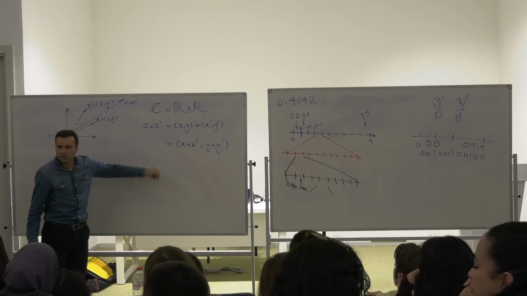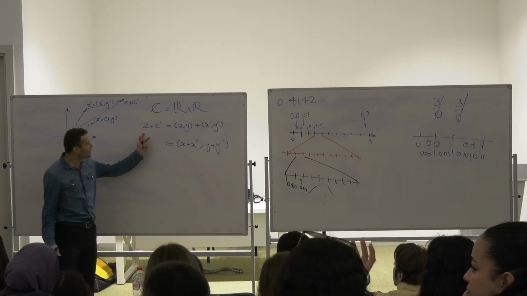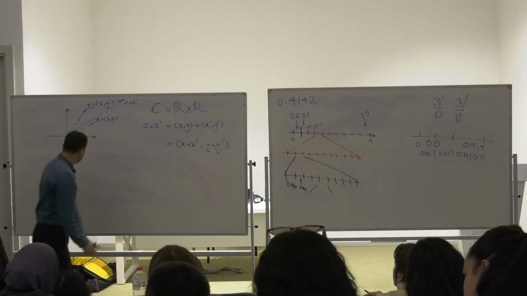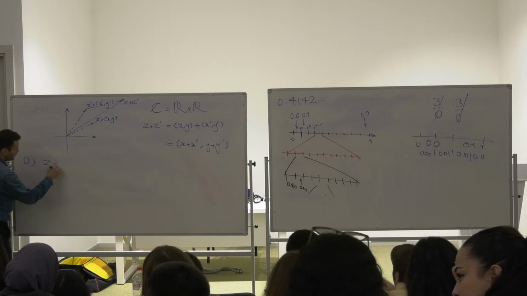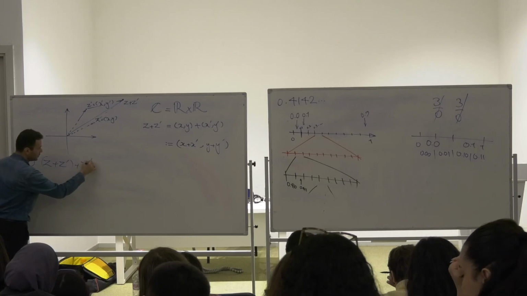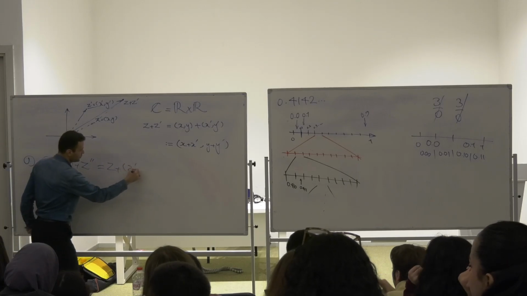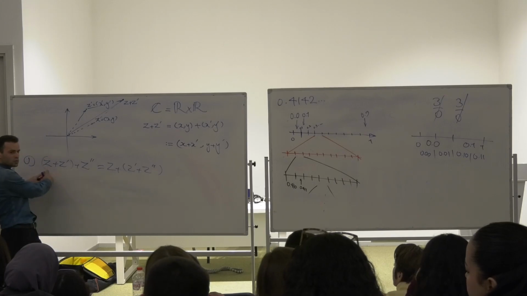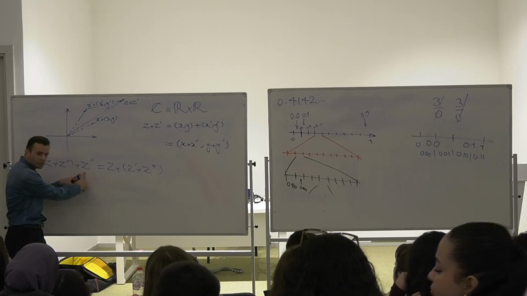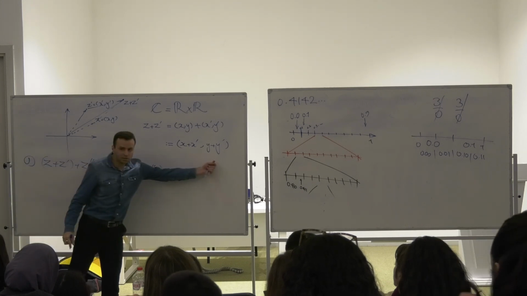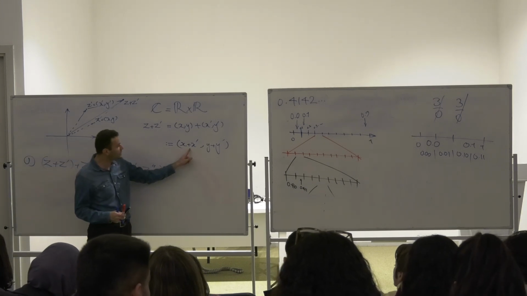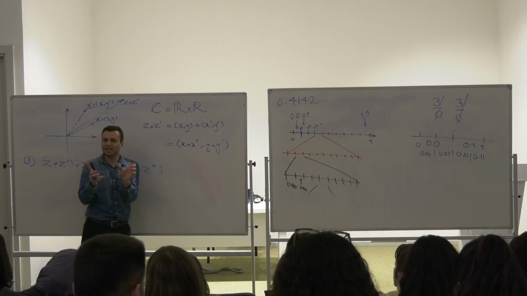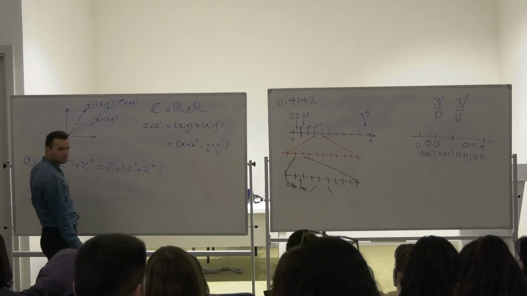What kind of properties do we have? You need to show that this is actually associative. You can do this: z plus z prime, plus z double prime. This is going to be z plus z prime plus z double prime. You just need to write them. Take this as xy, x prime y prime, x double prime y double prime. And if you write this, you will see that since these are additions of real numbers, and since real number addition is associative, this is also going to be true.